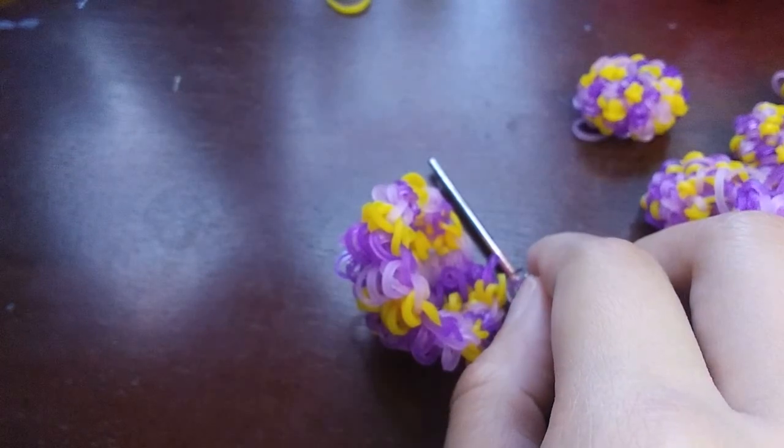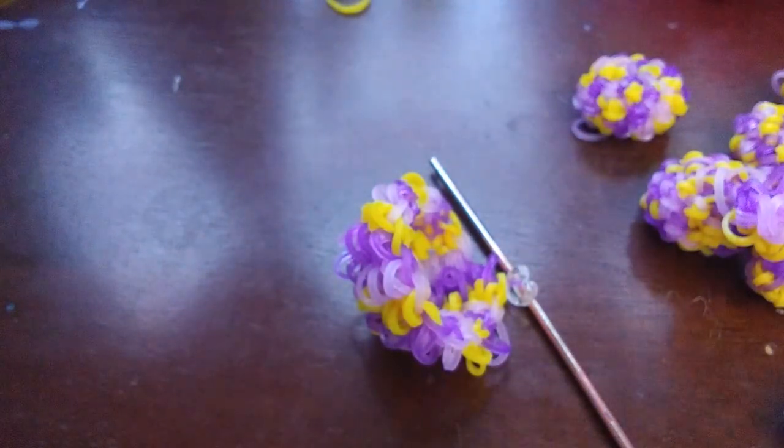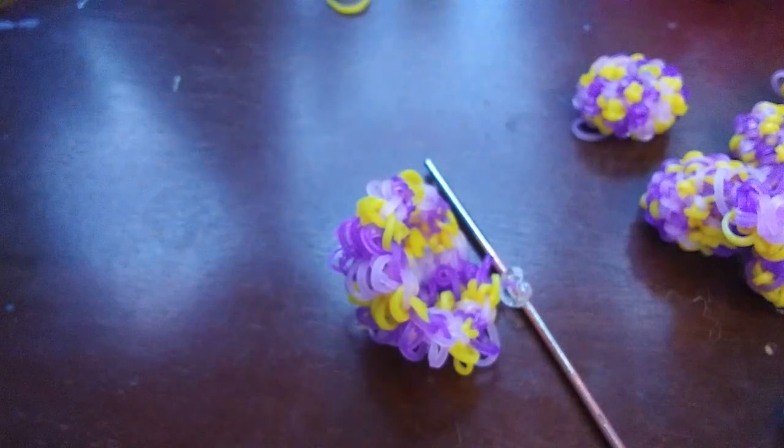So now is where it gets a little bit repetitive. We're going to be doing four rows normal, so we're just going to go all the way around doing one stitch in every loop until we get back to the C-clip. And for each of these four rows, at the end you should still end up with 18 loops. You should still have 18 loops by the end of each of these rows.